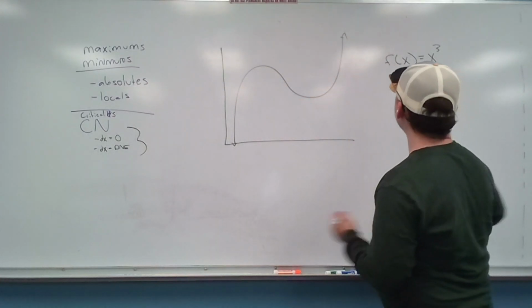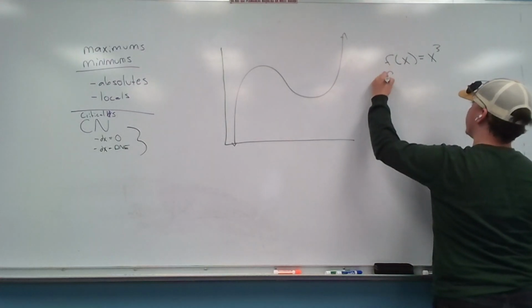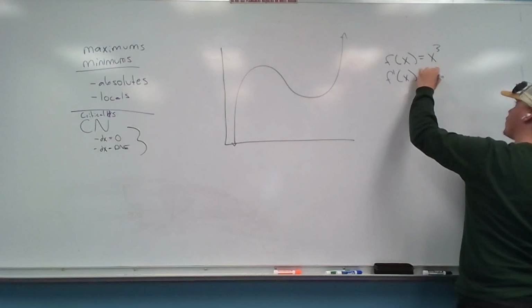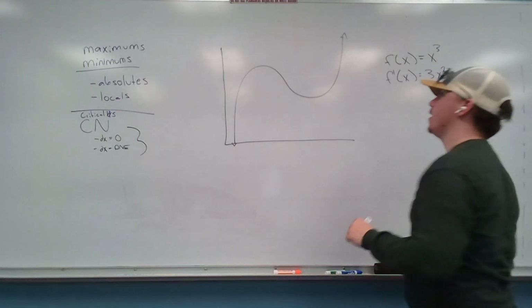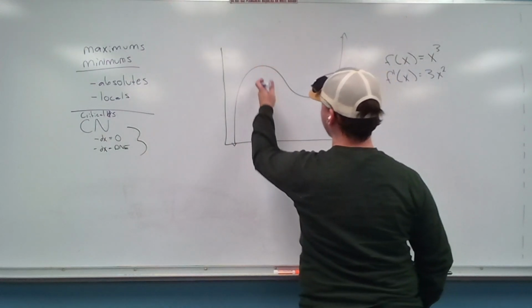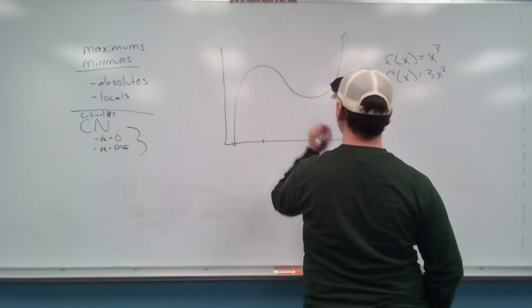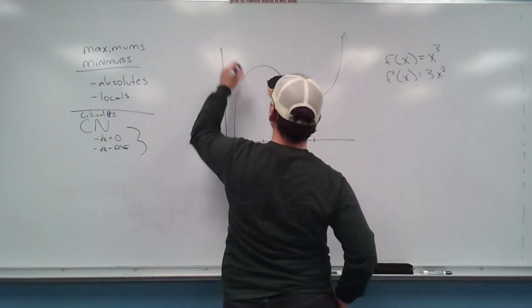So if I took the derivative of x cubed, and I'm going to draw my first derivative in purple, the derivative is going to be equal to 3x squared, which is a quadratic function, actually. And it's going to look something like this. So you identify where the zeros are, which is going to be here, the trough, and the peak right here. Easy enough. And then I'm just going to draw a quadratic.